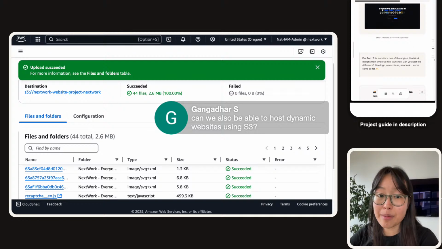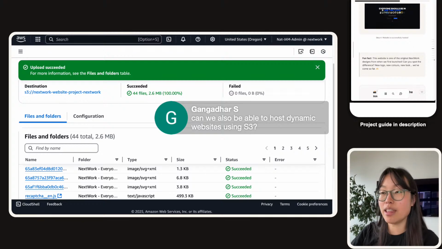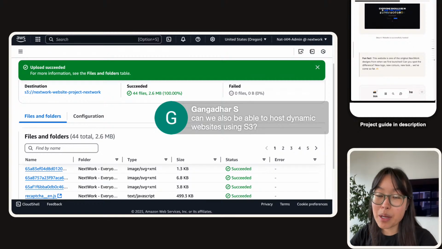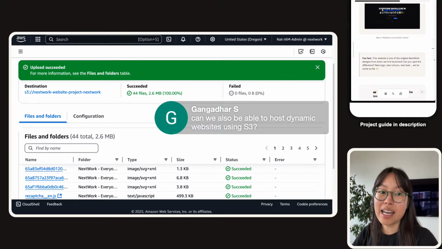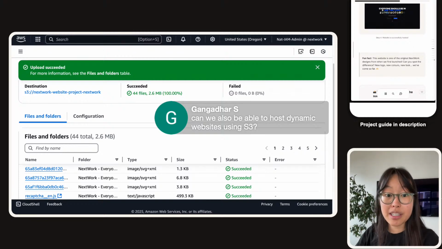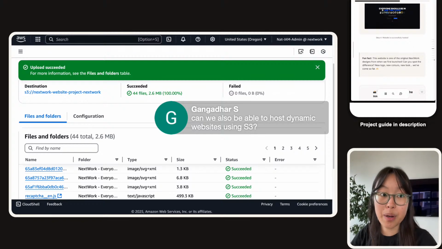You can chuck in some files in an S3 bucket, and those files can reference dynamic elements. So for example, you can reference functions. You can reference things that say, okay, when they click on this file, when they click on this button, I want you to refresh the page and load new posts. That's a dynamic website, because a dynamic website is one where every time you interact with it, you might see something different. It's a dynamic experience. A social media app will be like a dynamic web app, because every time you refresh your social media feed, you're going to see a different list of posts.